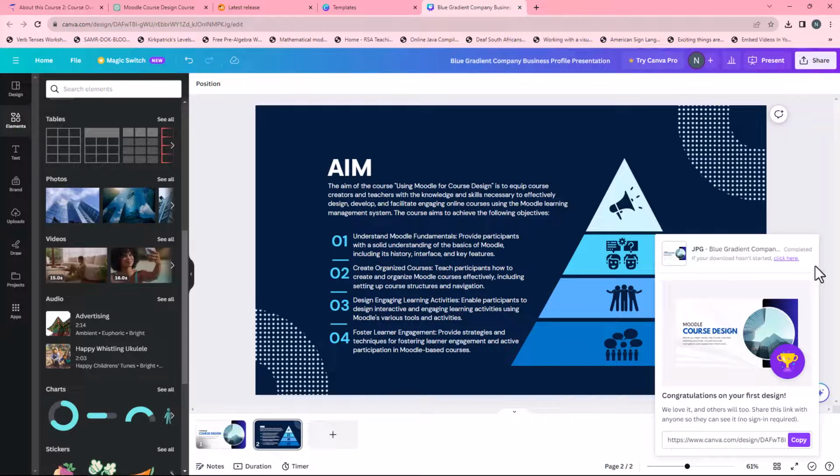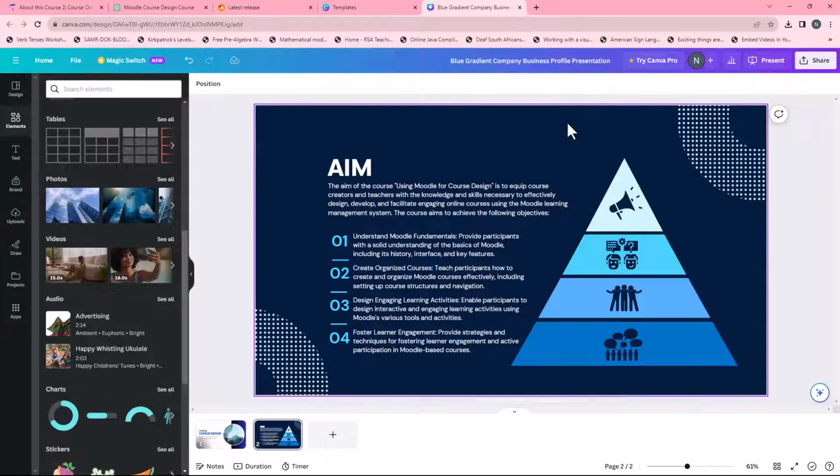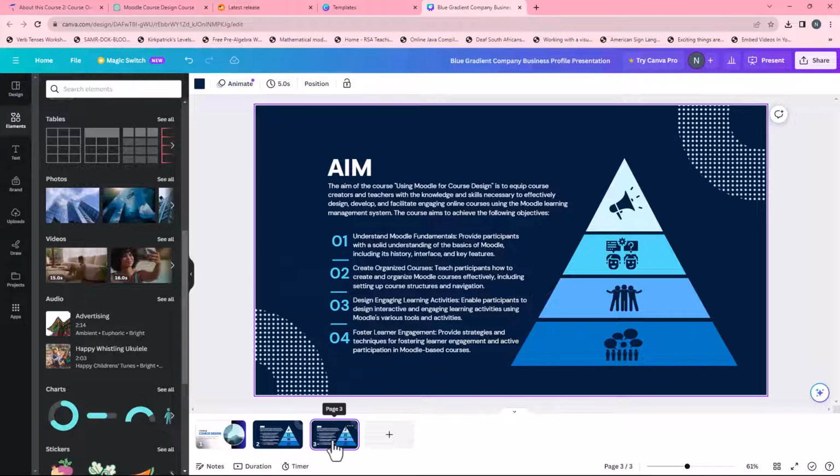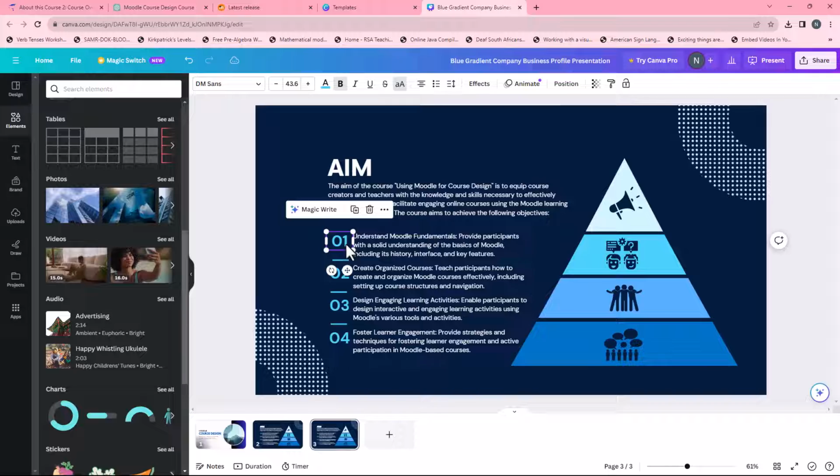Okay, so all I need to do now is duplicate this. So how do I duplicate this? All I need to do is right click on this and I can duplicate this page. So there we have the duplicate. I can leave this as is, or I can remove it, but now I need to start from 5. Okay, so I need to start from 5. And this will be 6. This will be 7.